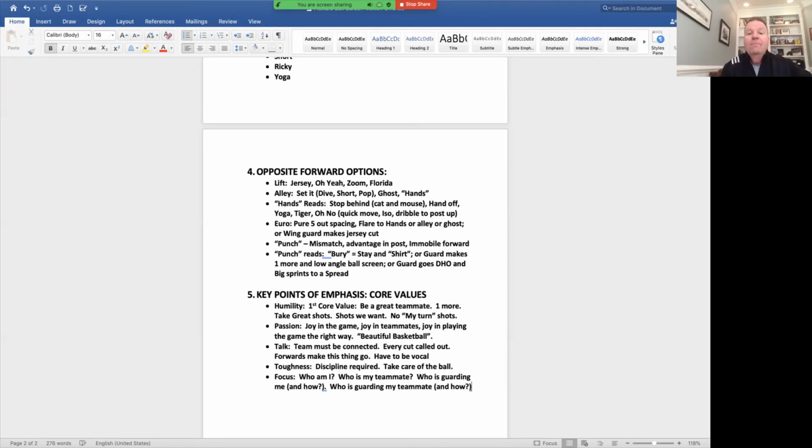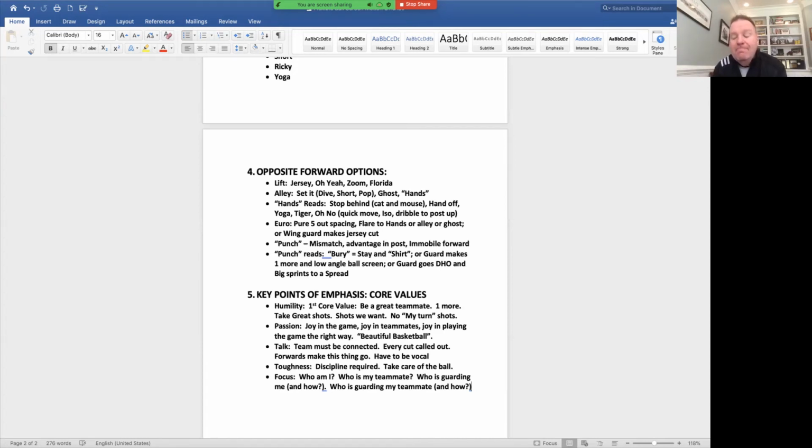Or on the 2-guard side, that slot guard could come over the top for a handoff, or what we call an oh yeah, where he hands it off, or then you could play down to the baseline for a side ball screen. We have what we called Zoom long before I heard of what we're presenting on, which is Zoom technology.